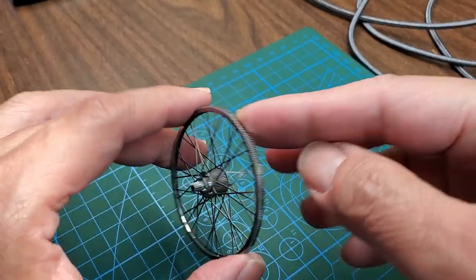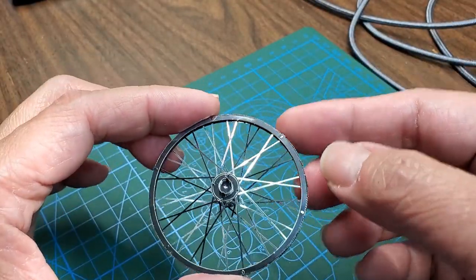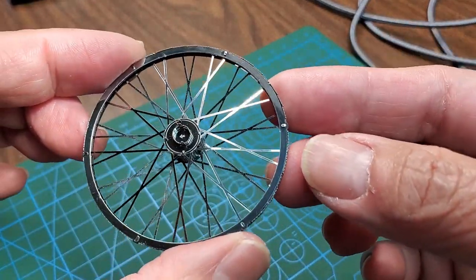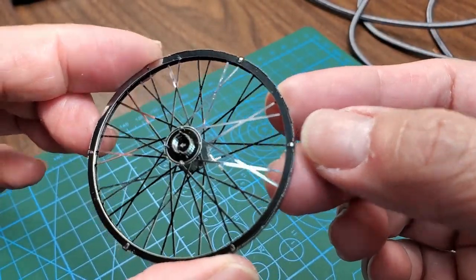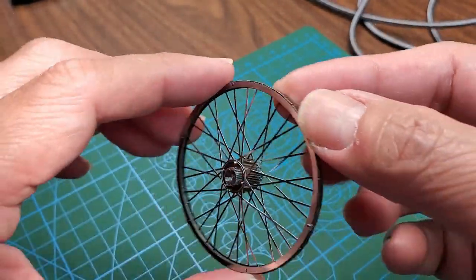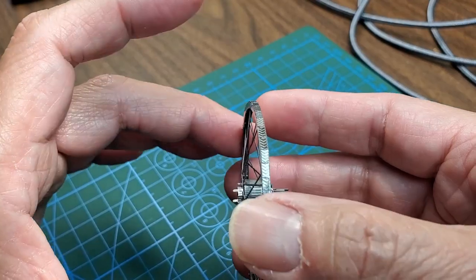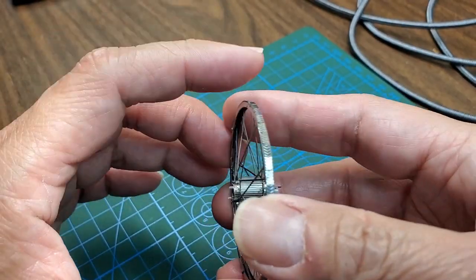And then it goes to the other side. And that other side actually has some tabs. Let's see. You can see the tabs here. Yeah right here. There's some tabs there. That takes the two outer pieces. The tire basically. The other two pieces.